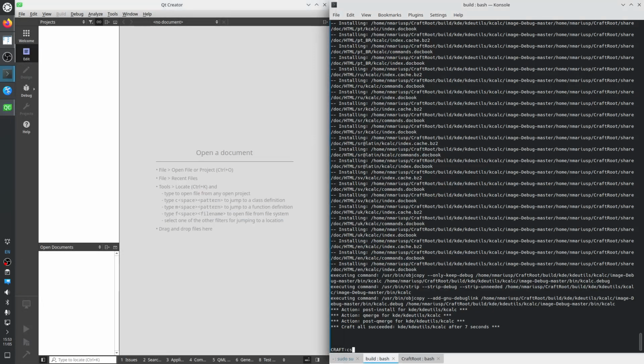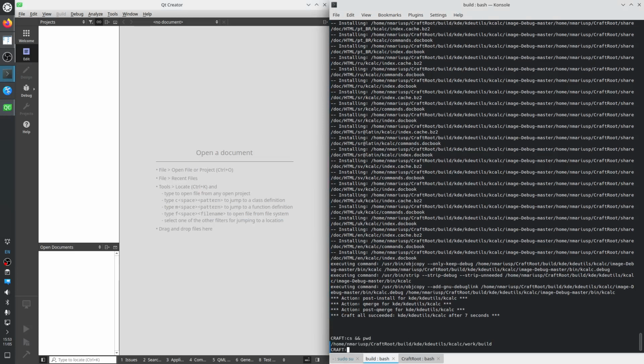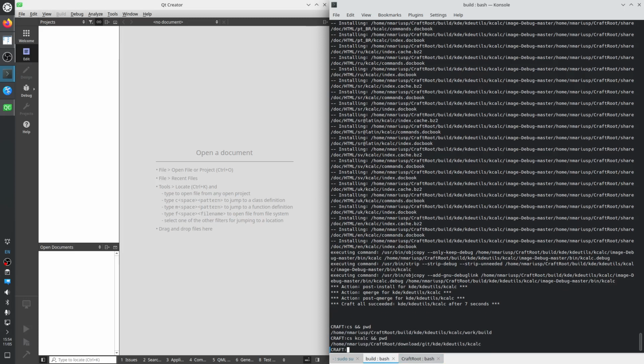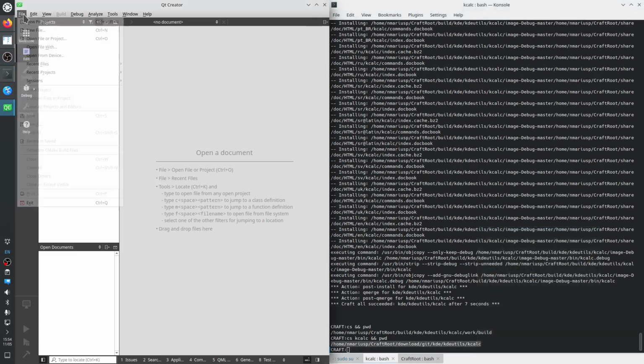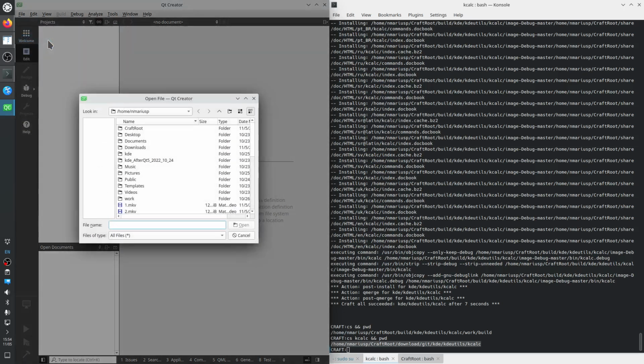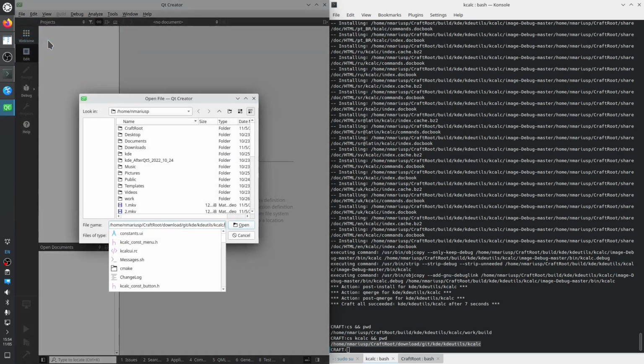So cd and pwd. Not cd kcalc. Okay. Copy file, open project, Ctrl V /cmake.